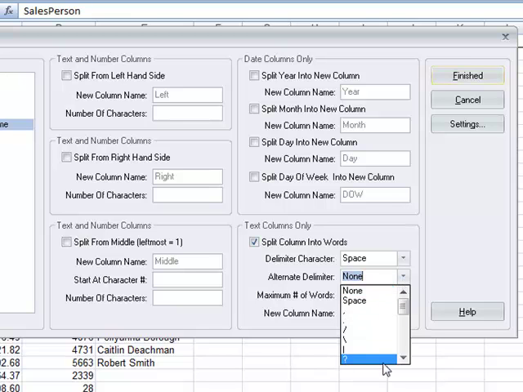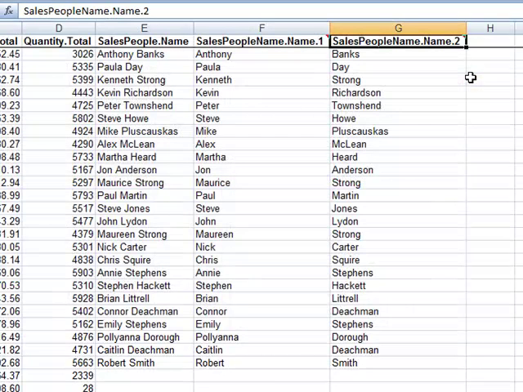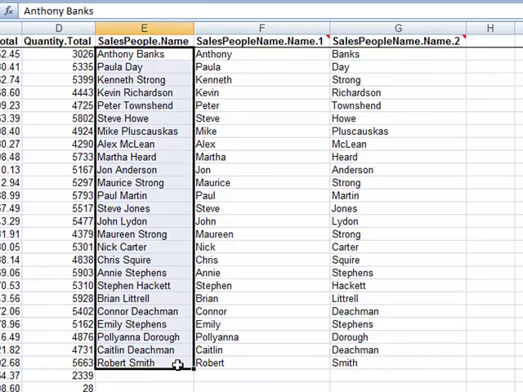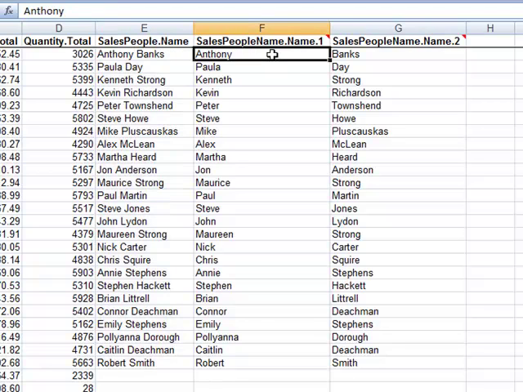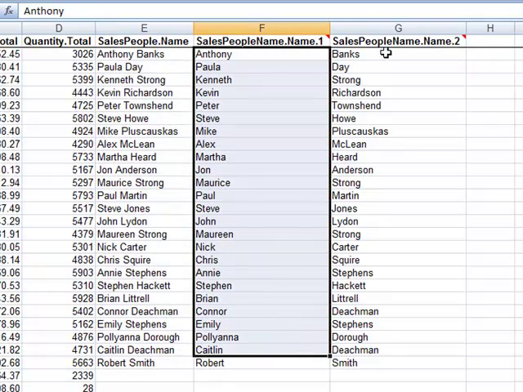We can specify an alternate delimiter, but we don't need one here. And we can tell ActiveData to split that column into 2 words and to name each column Name. ActiveData then splits the salesperson's full name into separate columns, the first name and the last name.